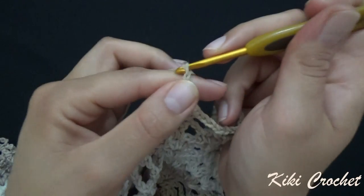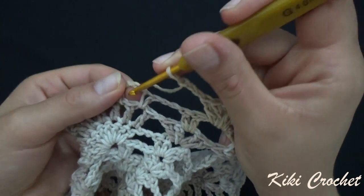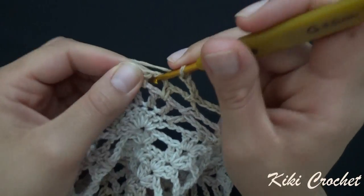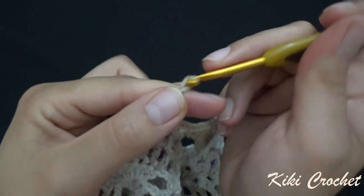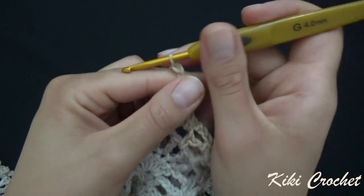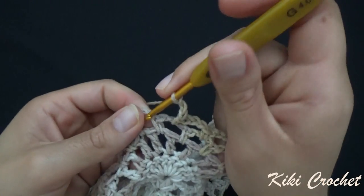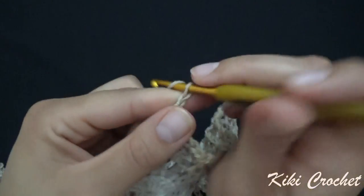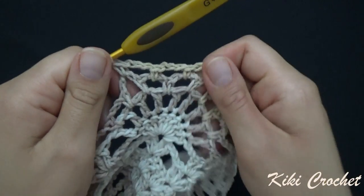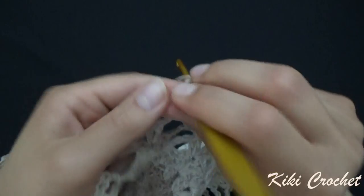Chain 3, 1, 2, and 3, and put your hook in the first chain 3 space and single crochet. Then single crochet in each of the next chain 3 spaces, chaining 3 between them, until your last chain 3 space.